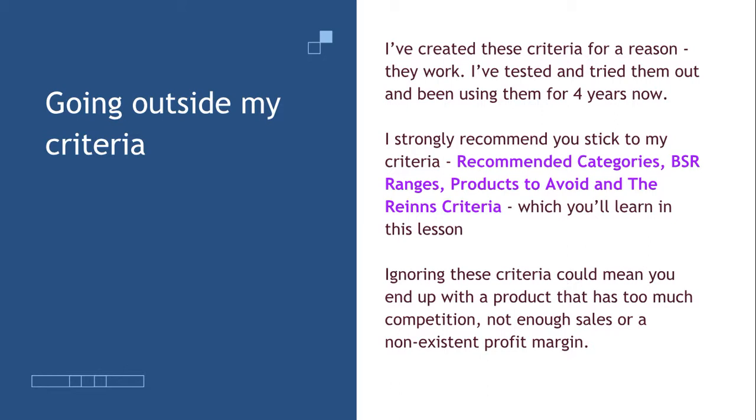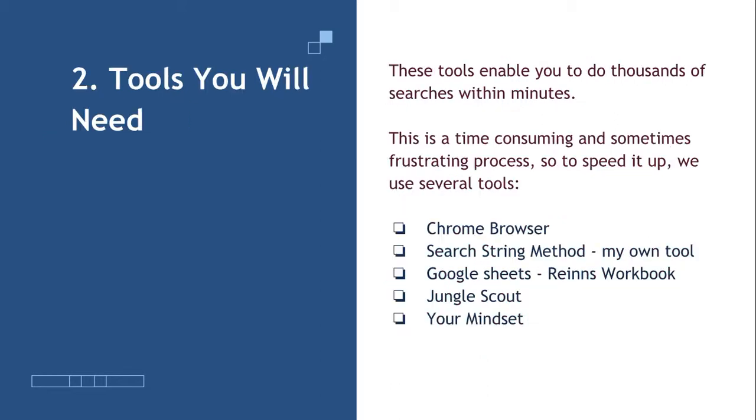They work, so I strongly recommend you stick to my criteria: recommended categories, BSR ranges, products to avoid, and the criteria I've taught you tonight. Okay, please stick to them, and you're going to learn more in this lesson. Ignoring this criteria could mean you end up with a product that has too much competition, not enough sales, or a non-existent profit margin, or something that you can't even break even. So please stick to my criteria.